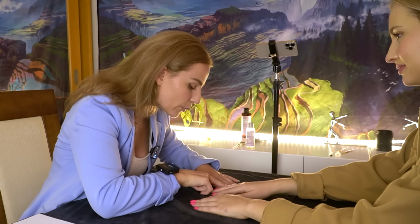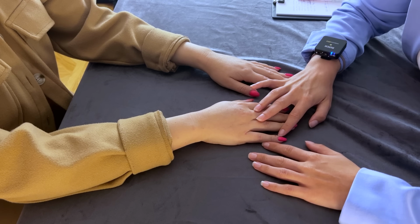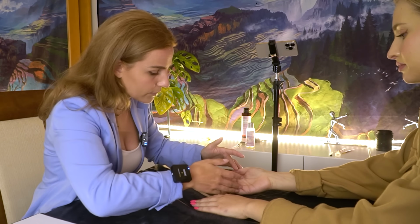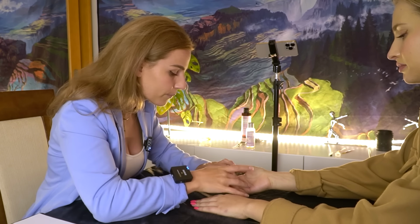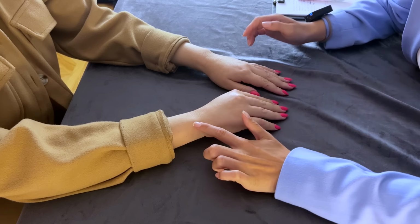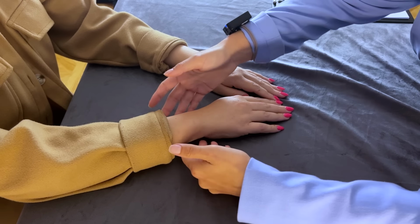And then you have there a mole. However, it's nicely circular with clear boundaries. It does not seem to be harmful. I would not probably go to a doctor to check it, but of course if you want to, you can. I always advise people to get everything checked, but this one in particular really doesn't seem to be a problem at all. Okay. And also it sort of seems like there is a little scar on the wrist. Yeah. It's on the right hand. Do you think that the pain might be from you getting hurt, or did you have any injury? No, it's again everyday problems. Okay, perfect.